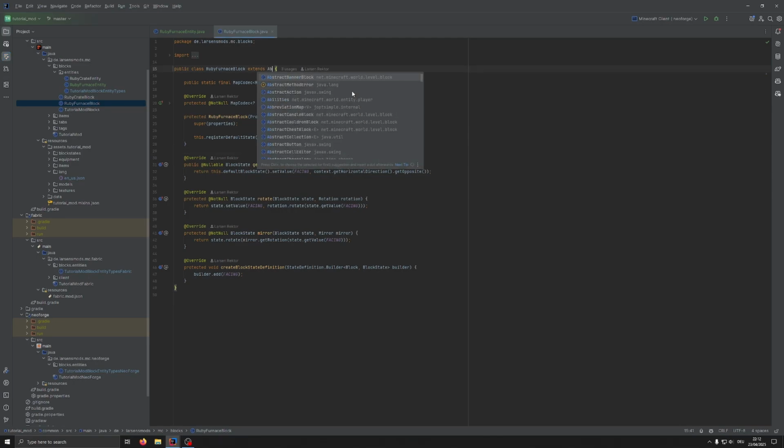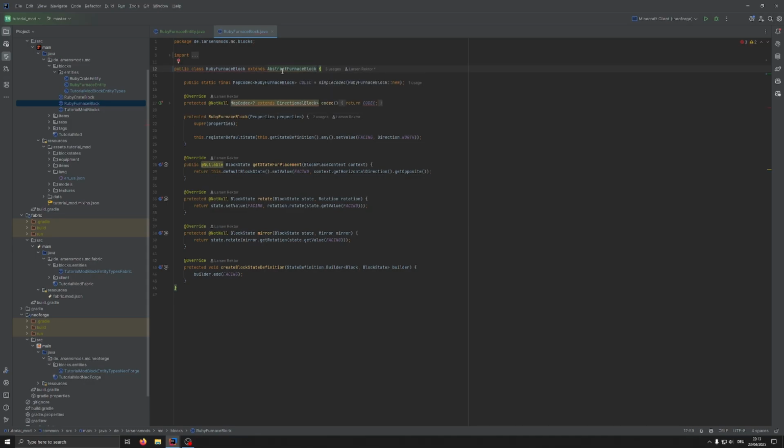And that is that Minecraft provides us with the abstract furnace block, which again handles most of the furnace specific code, especially regarding some animation stuff, and particularly also the block state changes for facing and the lid value, which is the texture change in the front when the furnace starts to burn. And we don't need to do a lot of those things ourselves by just extending the abstract furnace block here.